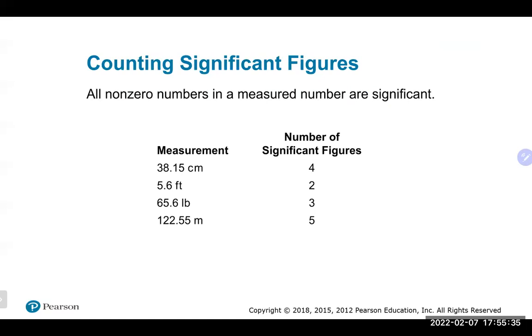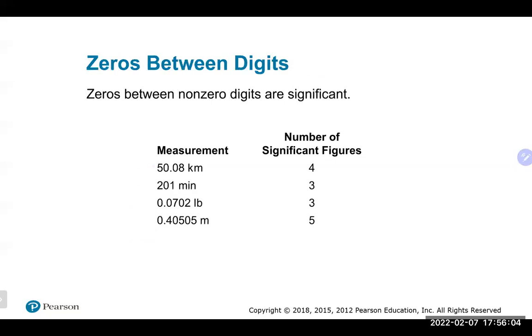So here, just looking at some of these, obviously we would again start counting here at the 3. That is a non-zero. Everybody else after that is non-zero, so they would all be significant. Here are 5.6, same deal. All non-zeros would be 2. This guy again 3, and this guy in this case would be 5. Again, you always want to start left to right on the number, and you want to start counting as soon as you hit that very first non-zero number when you do it.